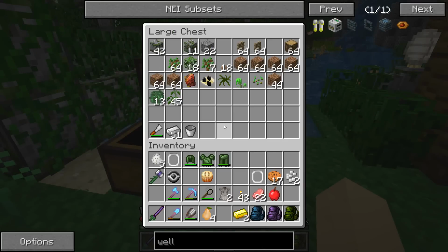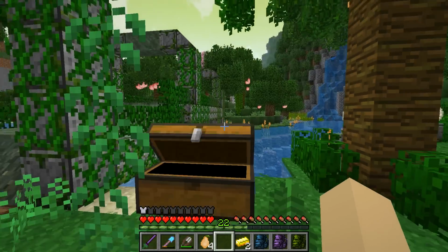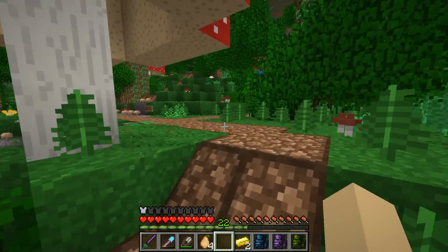Also, what is this chest full of? Ooh, there's a glow shroom in here. I love glow shrooms. And then there's a whole bunch of mossy things, balls of moss. There is just a giant pile. I must have bought an entire thing of iron ore down here. Well then, we'll have to clean this up later. All right, good to know.